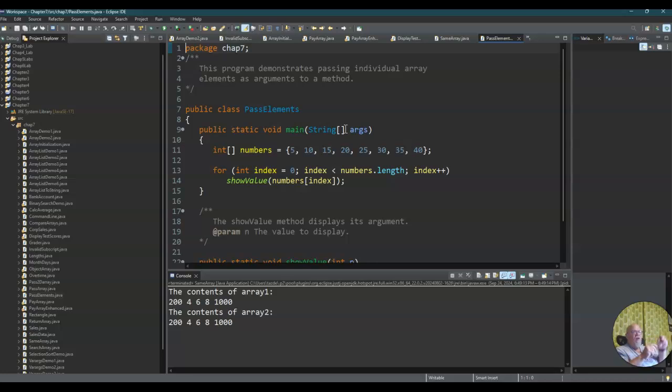With an egg carton, it's got 0 through 11: 0, 1, 2, 3, 4, 5, 6, 7, 8, 9, 10, 11. So 12 different spaces in that carton, and each one has its own number. So think of an array as that. An array is just this container that can hold multiple things at one time.